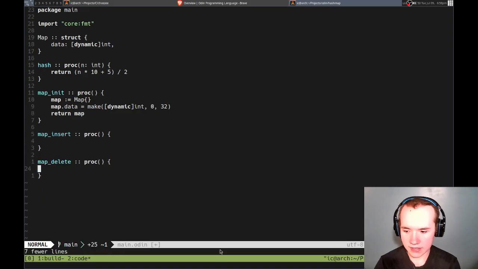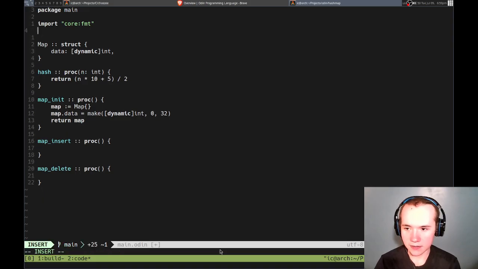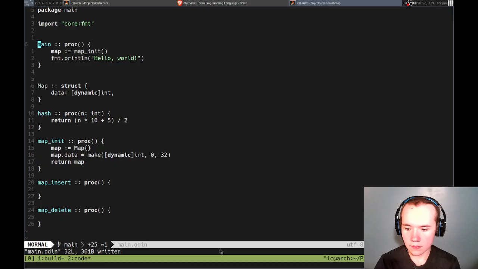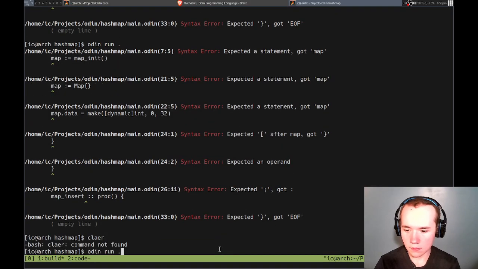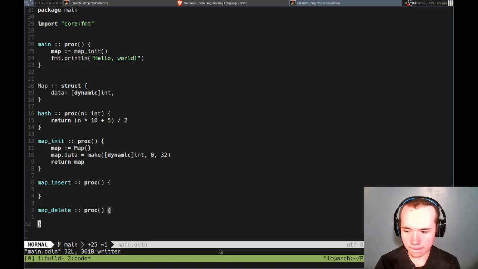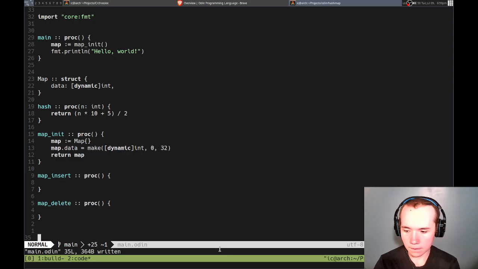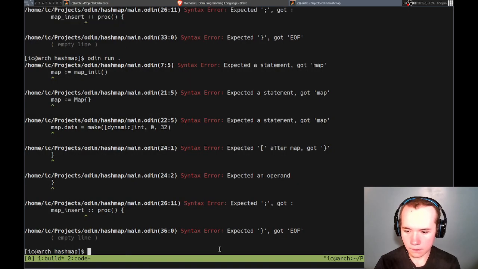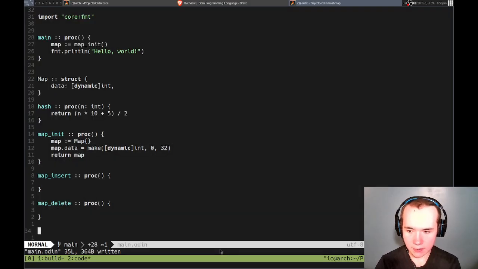Should I put the main at the top? I'm a little confused. It is expecting a semicolon before the insert. So where is that expected?